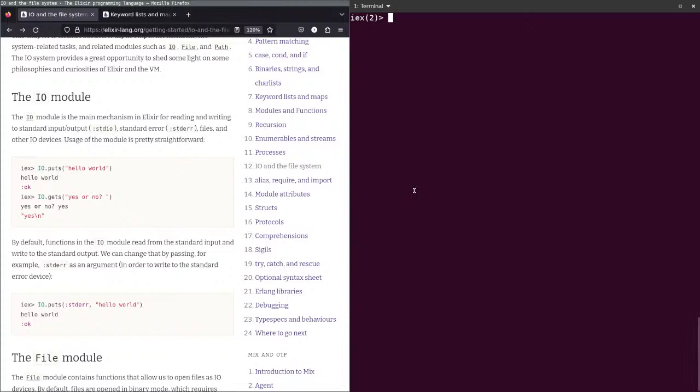Let's try IO.puts "hello Elixir". Simple. IO.gets.